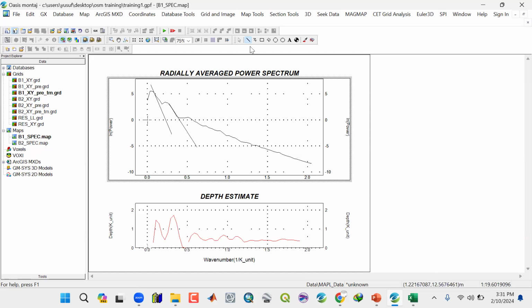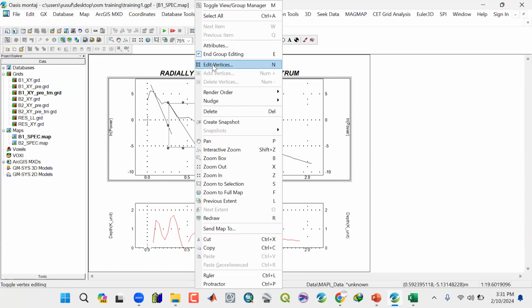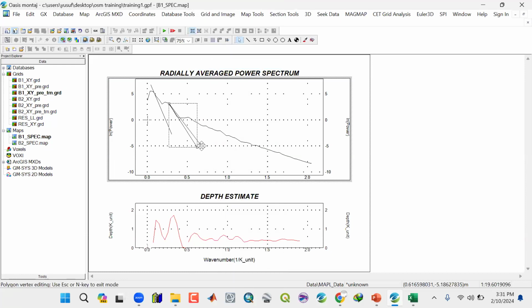Then if you want to edit it, click on this, then click on this. Then right click, edit vertices. Now you can move it around and position it, like so.